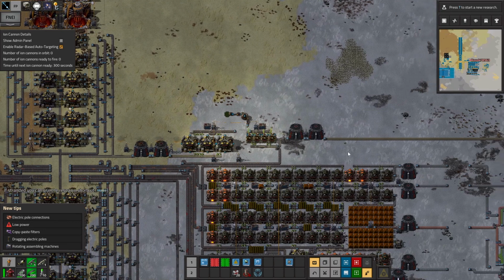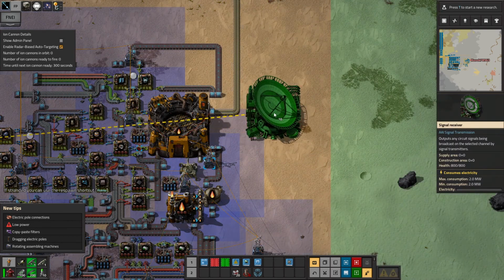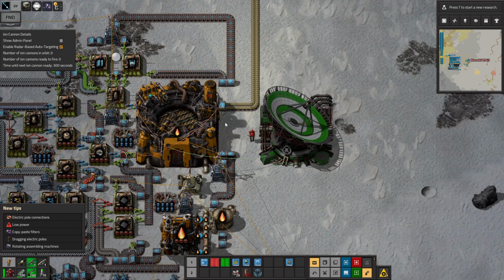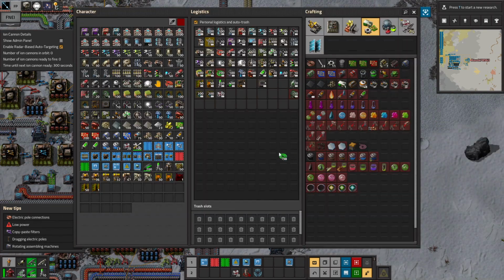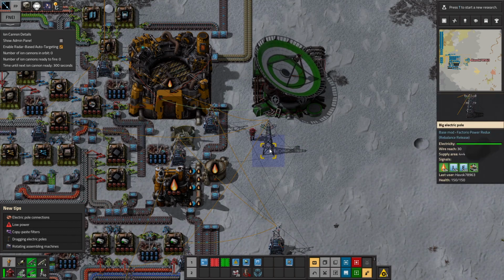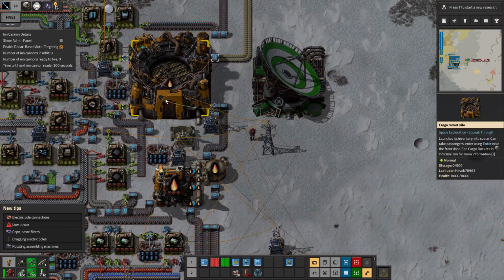I did have a rocket not make it. It crashed and made quite a mess. So what I want here is the big dish. This receiver dropped right in there. And we will send the signal on green since I'm using red for everything else. Channel 1. If I place this... There we go. Now I can see what signals are being transmitted. Which it's transmitting this signal.